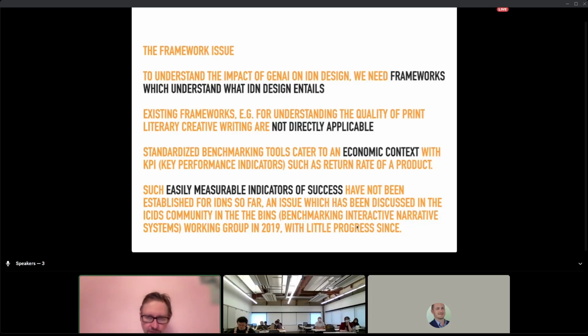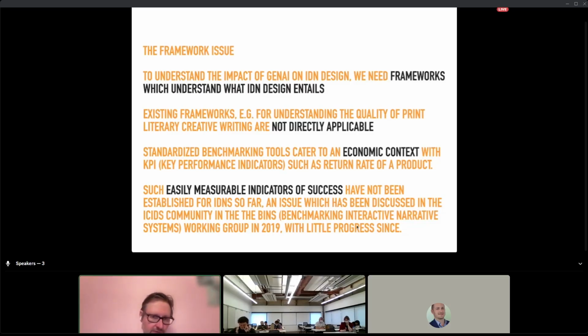I mean, your readers cannot change your story, but your interactors can change the narrative path. And also, another problem is standardized benchmarking tools. They do exist, but they cater to an economic context with key performance indicators such as the return rate of a product.